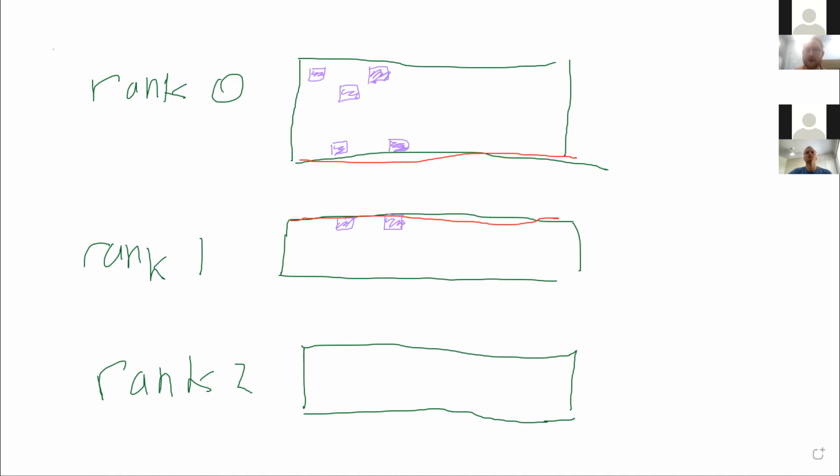If we had some other scenario or some other game where every single value at rank 0 was needed by rank 1 to compute the next step, then we would be sending a large amount of data over our MPI communicator with each iteration, and it's likely that we would spend more time sending data than we would actually spend computing the next step. So rank 0 needs the top row from rank 1, rank 1 needs the bottom row from rank 0 and the top row from rank 2, and then rank 2 needs the bottom row from rank 1.